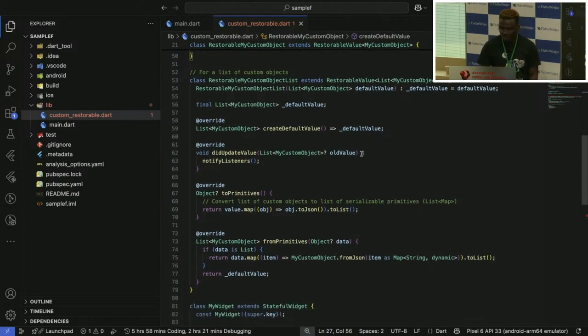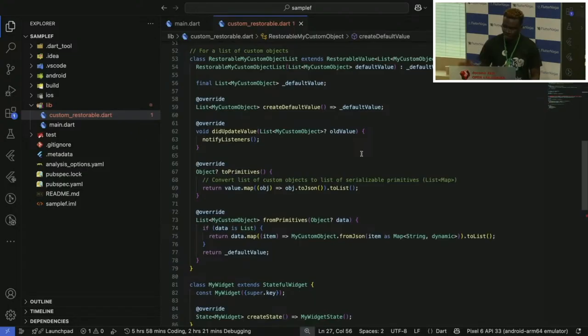Similarly, if you are to create a restorable for a list of a custom class, it's very similar. Class restorable my custom object list. You extend the restorable value itself, but this time we are restoring a list of custom objects, so the list of the class.